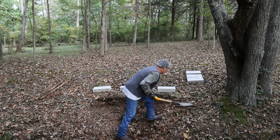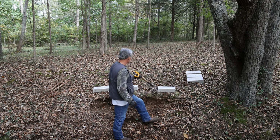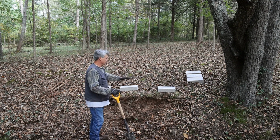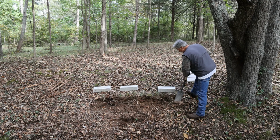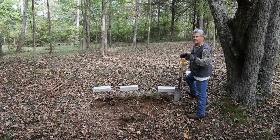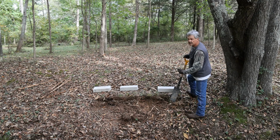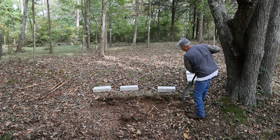What I'm going to do, I'm using 4-inch solid concrete blocks for my beam supports. And I'm going to disturb as little of the ground as I can. That way I don't have a whole bunch of dirt washing down. Get this first block set in here. And since the beams that we have made are all from the same tree, they're different diameters, so I'm not going to attempt to level each concrete block to itself, but the top of the log to each corresponding log.